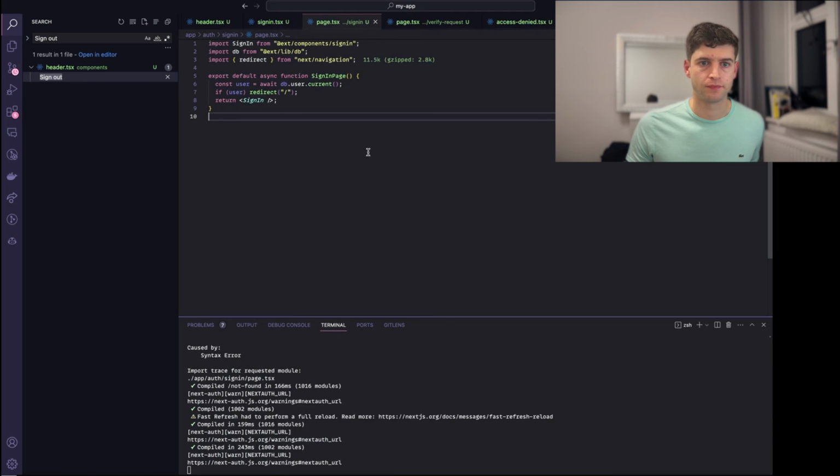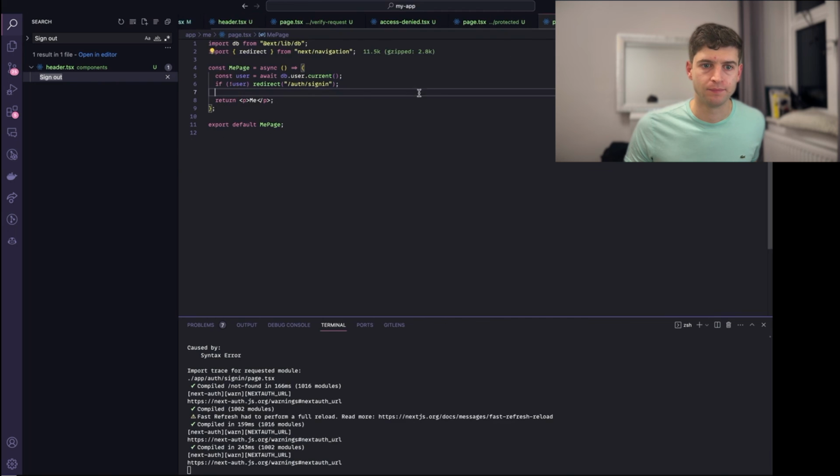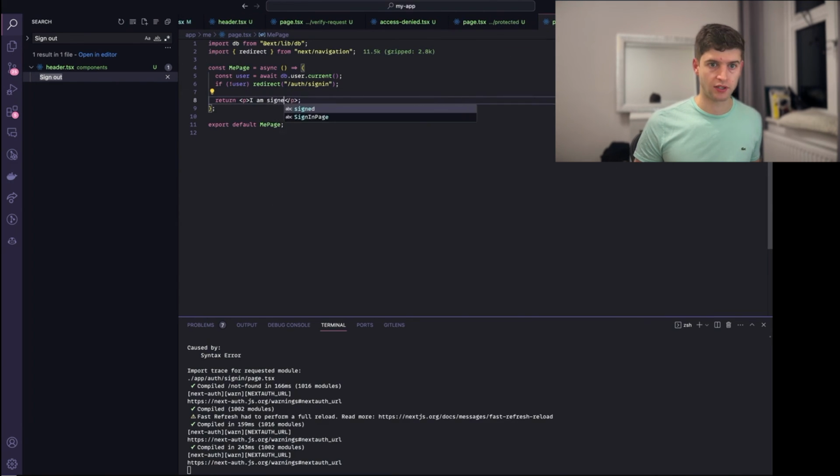So we've got the sign in page redirecting them if they're already signed in, and on the me page we can say I am signed in as user.email. We don't need to make that optional.